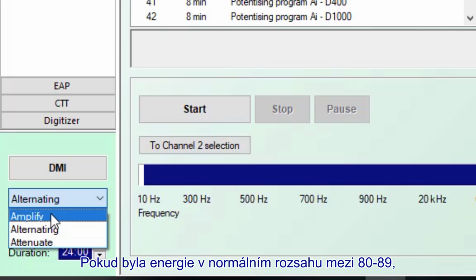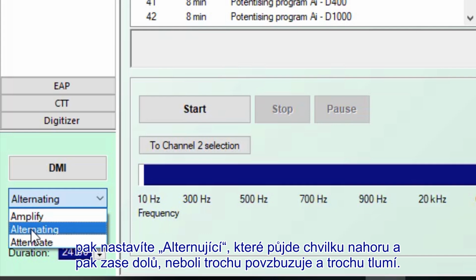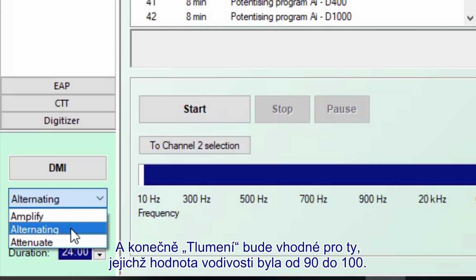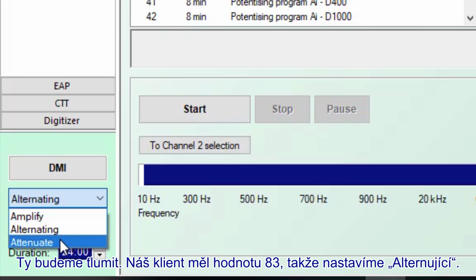If their energy was in the normal range, so between 80 and 89, then you would give them alternating, which would be a little bit of lift and a little bit of down, or a little bit of amplify, a little bit of attenuate. And then attenuate would be if somebody was in the 90 to 100 CV range, you would attenuate. So our patient was 83, so we only need to do some alternating.